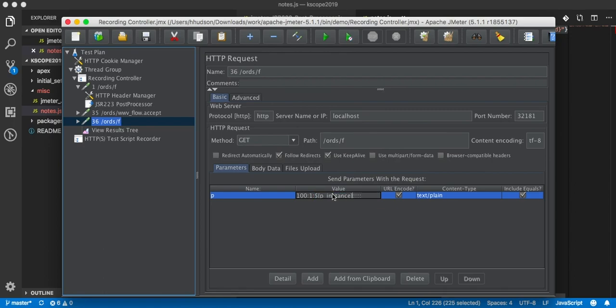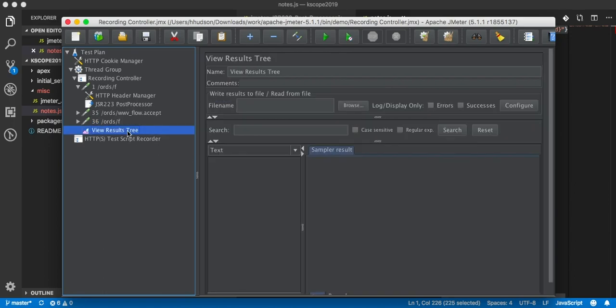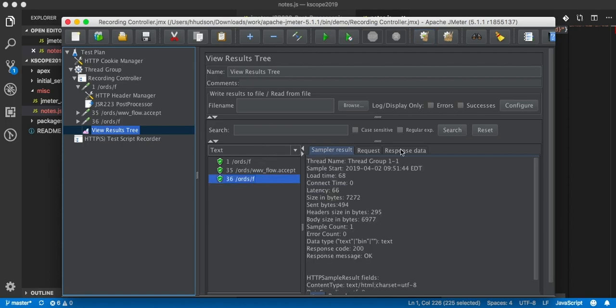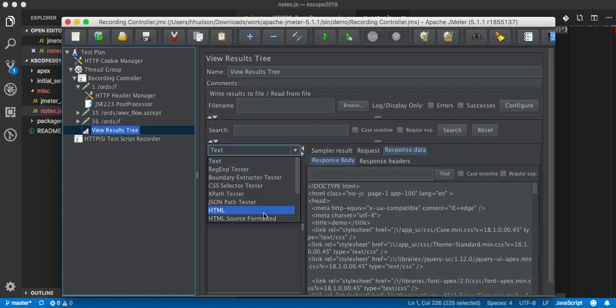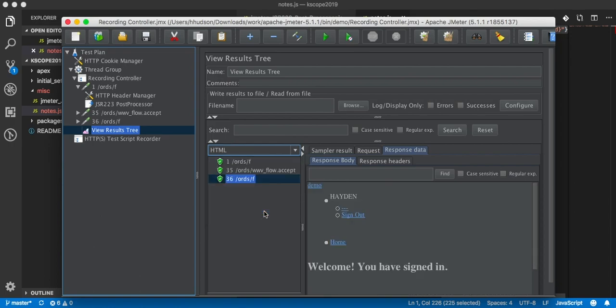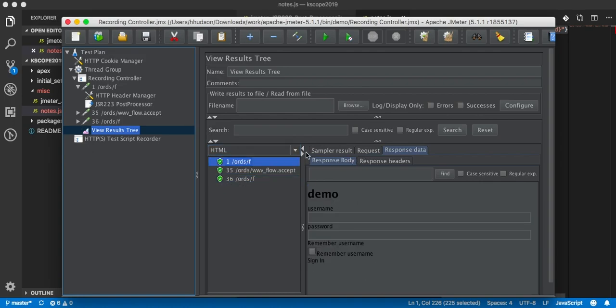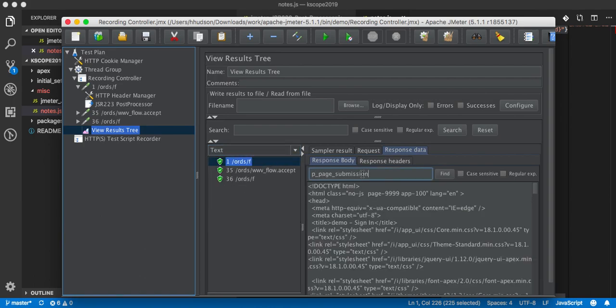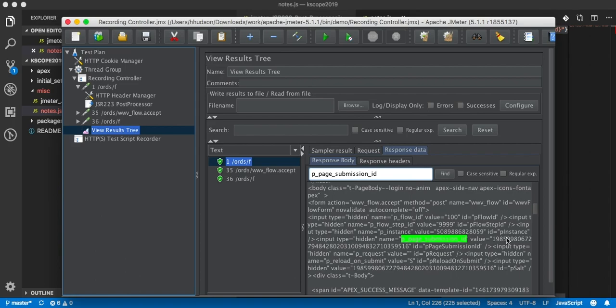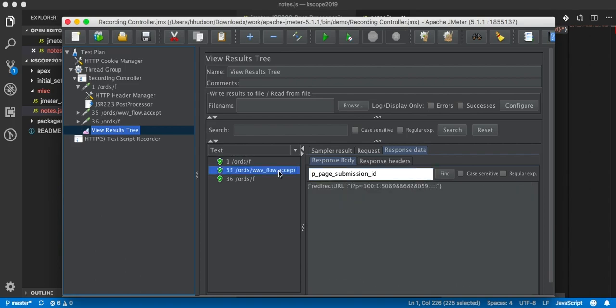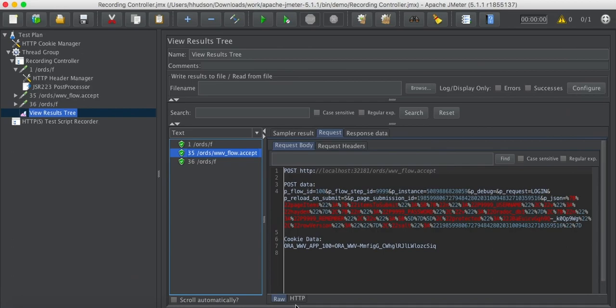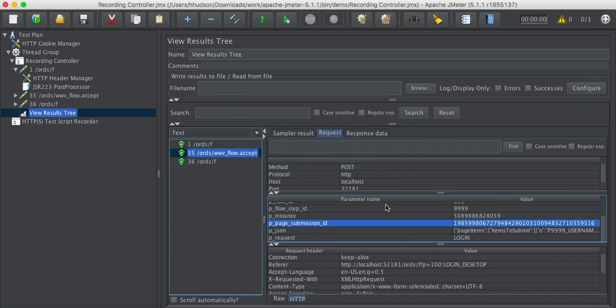Now we are ready to test our code. I navigate to our View Results Tree listener and click Play and observe that all three requests are displayed with green checkmarks. I confirm that it successfully logged me in by examining the response body of the response data of our final HTTP request, which clearly displays the HTML of our homepage. If you were not successful, I want to call out that this request response data is invaluable for debugging. For example, if you were to examine the response body of your login page, you can locate the necessary authentication tokens and validate that they match up with the values you are passing into your post request.